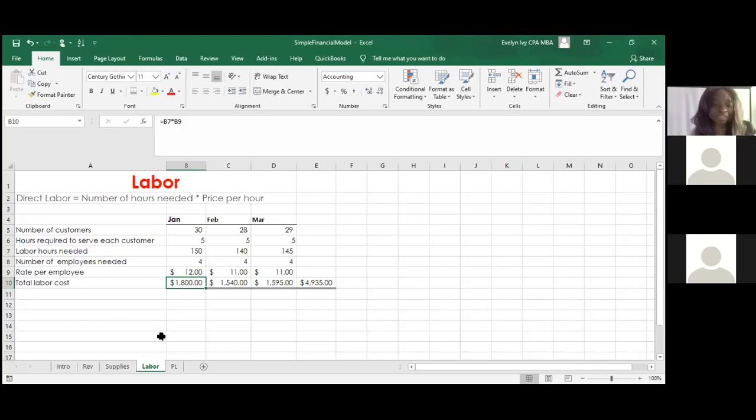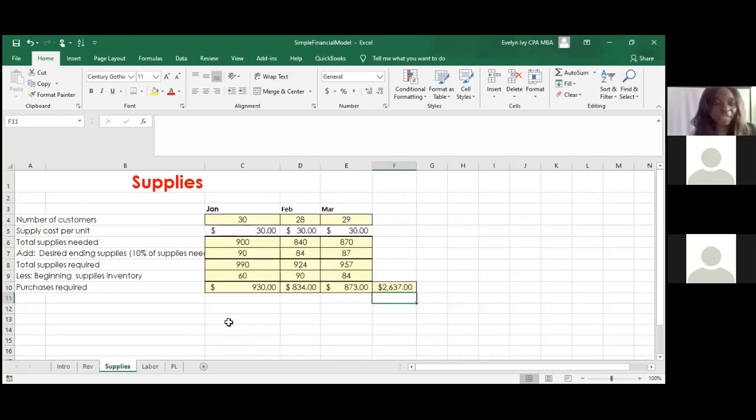Obviously, this is a very, very simple model. Some businesses are a little more complex because they have different products, and each product has its own uniqueness, but I made this as simple as possible just to illustrate my point. And then for supplies, which is another big expense, it could be supplies, but inventory, it could be anything.